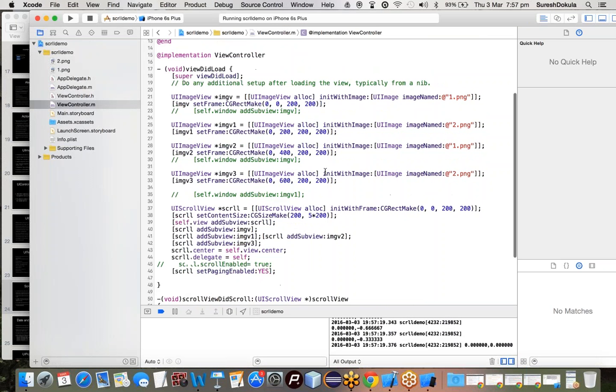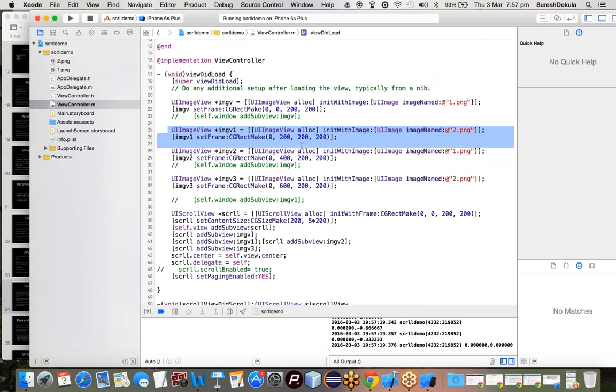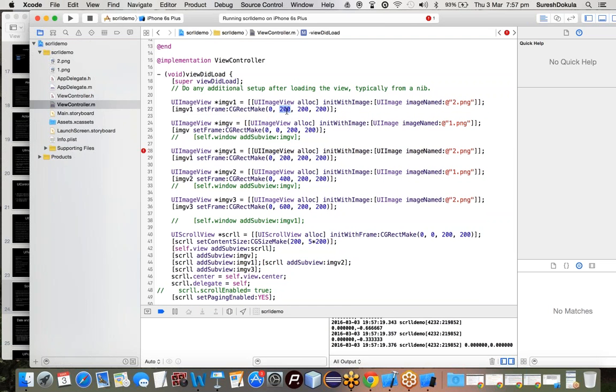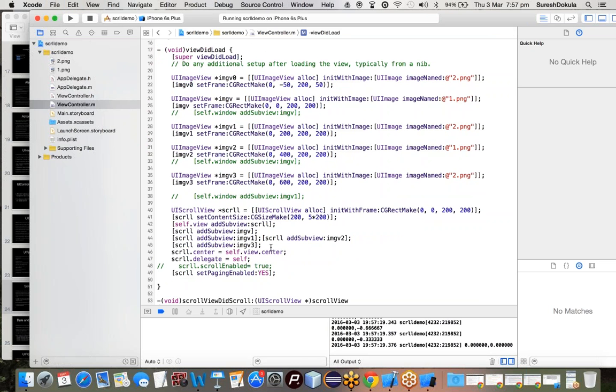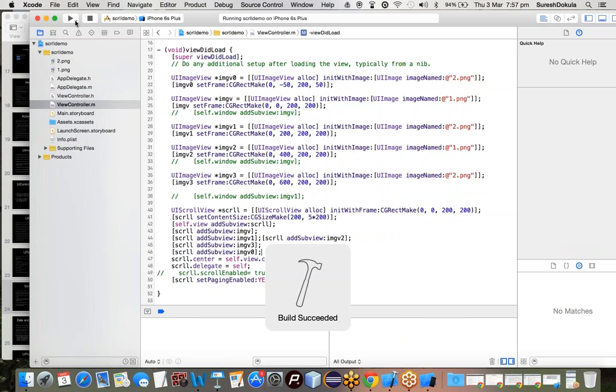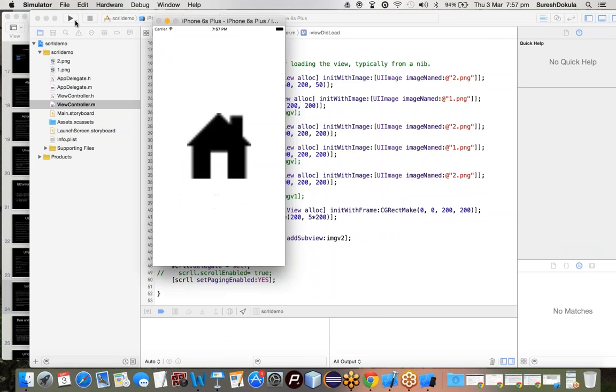If you want to add some view, you can still add it. So now I want to add one more image view at a position of something like -10, give some 20, let's make it 50 by 50. Image view 0. So this I added at the initial position. Now let's add that image view. So you can add it at any time. Based on the frame it will get displayed, not based on the order. It's based on the subview frame.